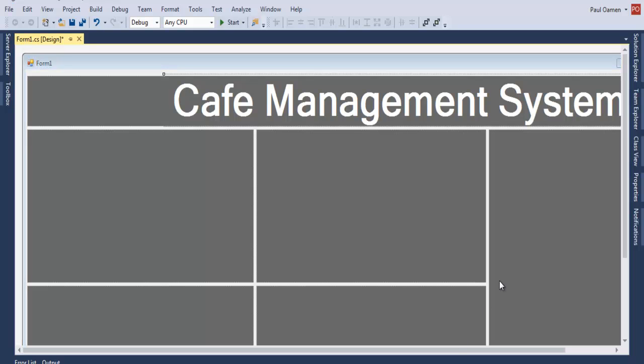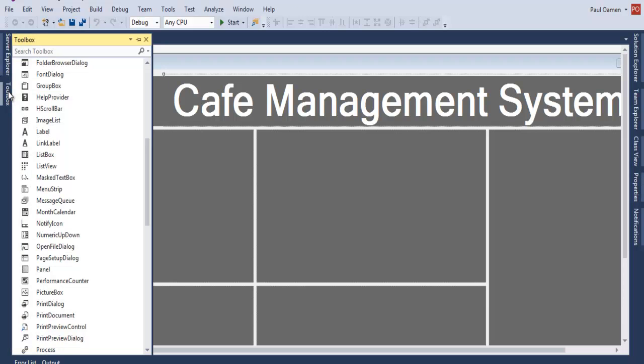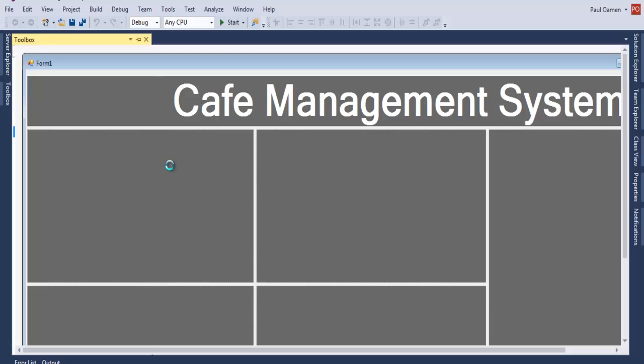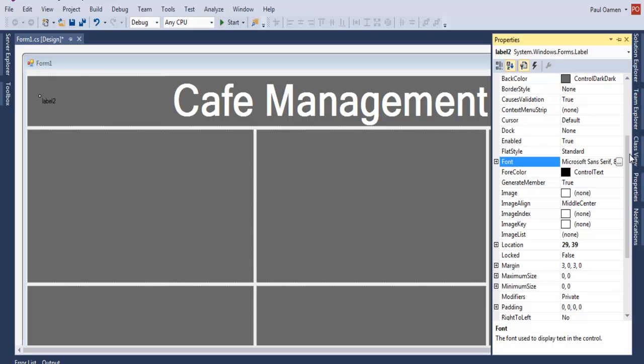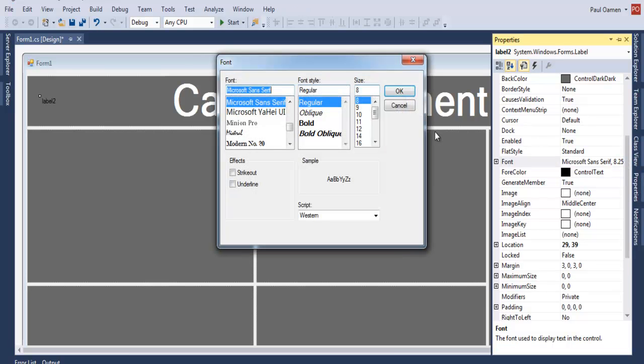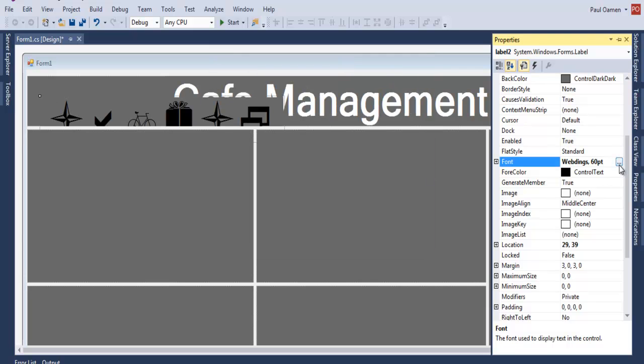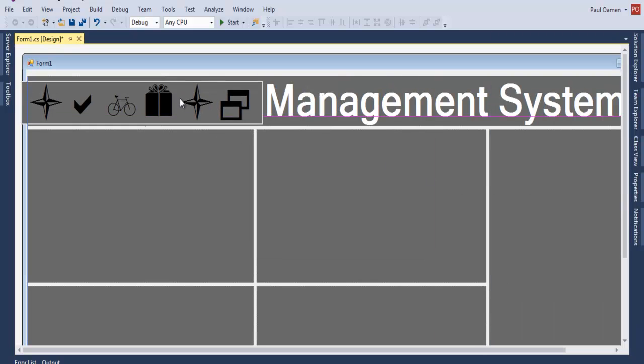Okay, to create the logo, what I would need is as follows. Let's come here and get a label on board as well, and let's change the font to approximately 60 as well, and the font type, I'm going to change that to Winging. That's the font size for my label right there.